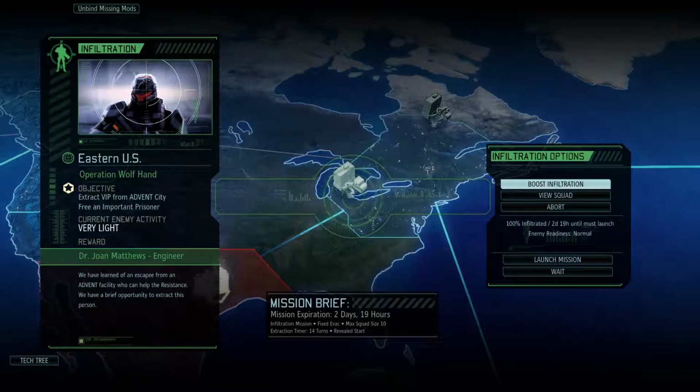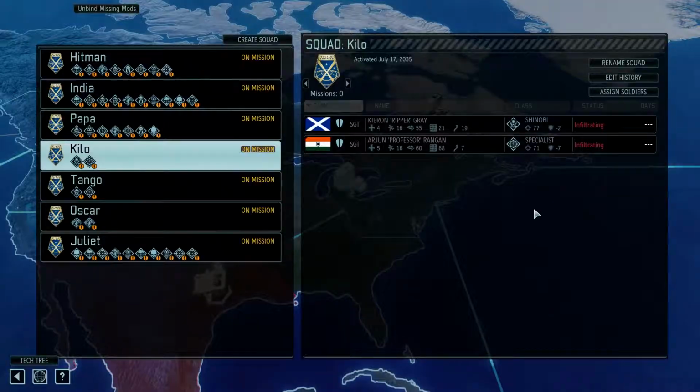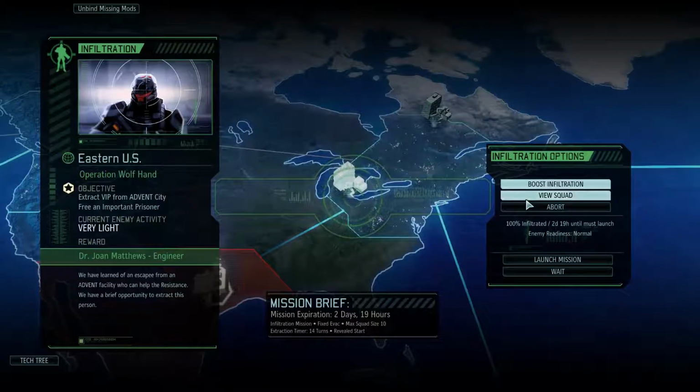Welcome back to another episode of XCOM 2 Long War 2. This will be Operation Wolf Hand, where we will be rescuing an engineer, probably not the most necessary kind of person we need right now, but we're going in with a sneaky squad, which is a fairly minimal investment, so it should be a very quick and easy, just go in, get the guy, get out, hopefully not too much.